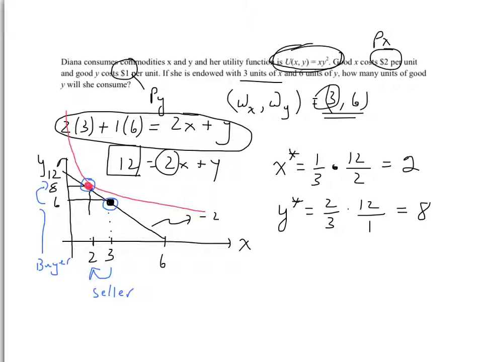Okay? So when we do endowment problems, we're often looking at how people end up in relation to where they started out. And we sometimes will be interested in whether they're net buyers or net sellers of the product. Okay? For practice, what can you do to this problem? You can change the utility function, solve it again. Change the prices, solve it again. Change the endowment, solve it again. Allow the endowment prices to change, and see how that changes our answer.